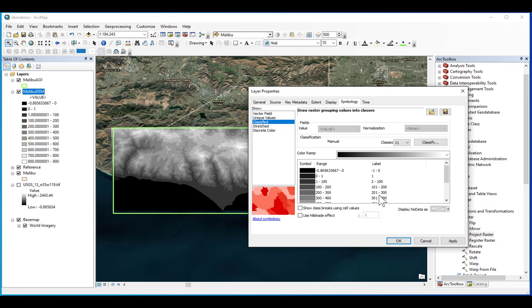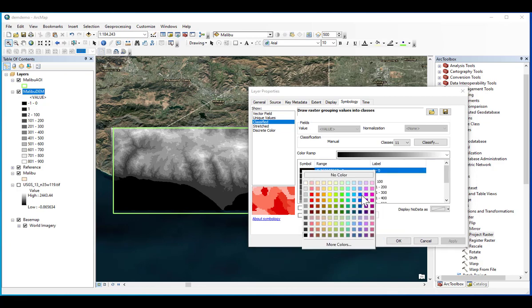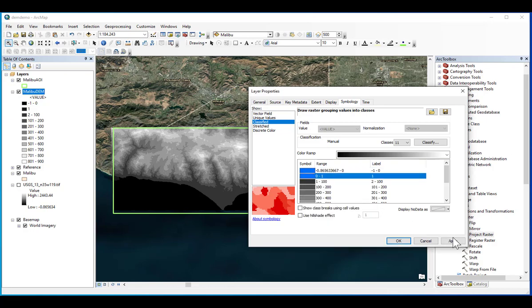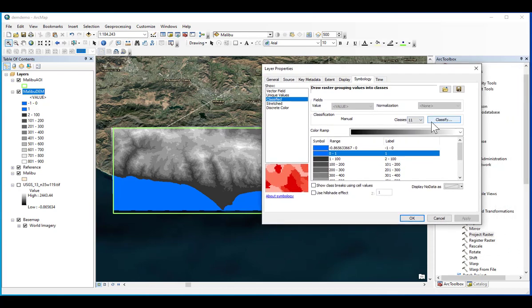So we have the elevation in this range, and if I click Apply, my label is reflecting anything that's below 100 and so forth. Now what I can do is change my colors, so I can actually edit the colors that are in the lower values and make those blue. So if I apply that, I have sort of an essence of water. I can also go back into my label and format my labels. Whoops, I can edit my labels so that this is 1 to 100 and this is 0. So you're just forcing those values to better reflect what the representation is.